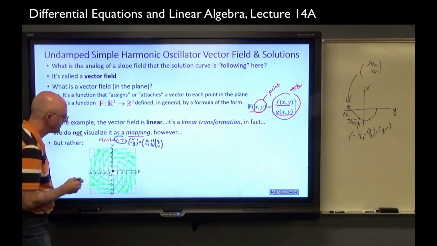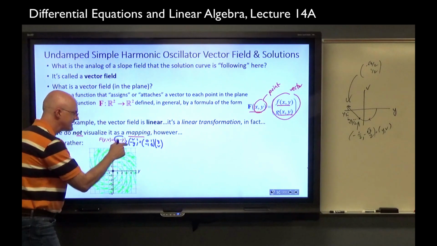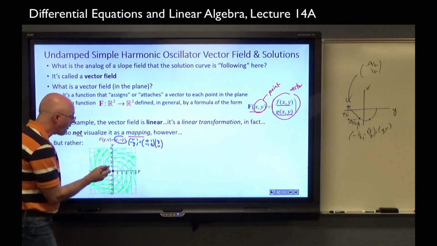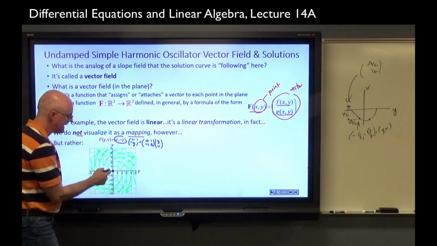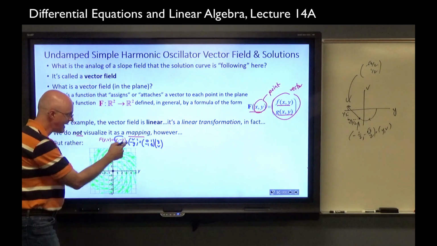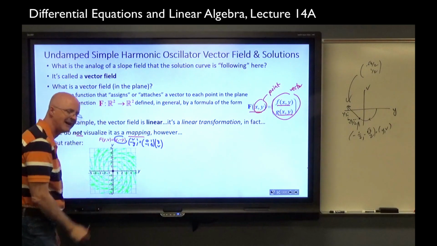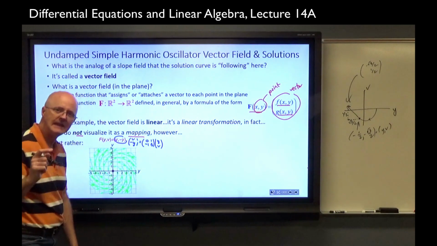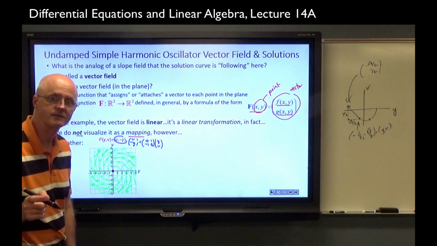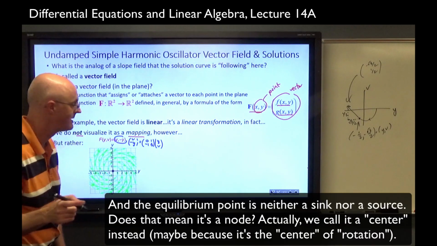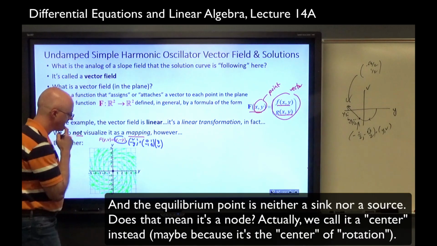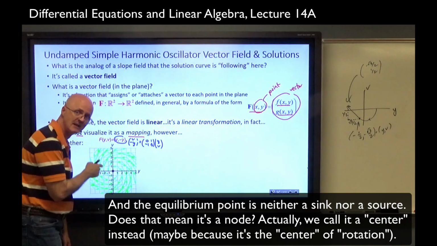How is it drawn? Give me any point. Plot this arrow at that point. At the origin, (y, v) equals (0, 0), I get a vector whose components are 0, 0, which we always visualize as a dot. Put a big dot at the origin. That's going to be an equilibrium point for the system of differential equations. In this phase plane, an equilibrium solution. It stays there for all time.